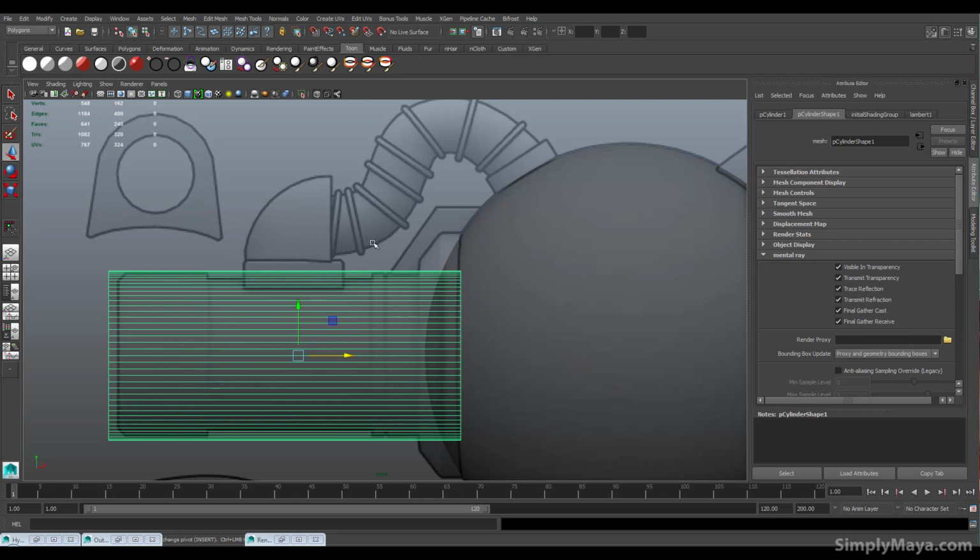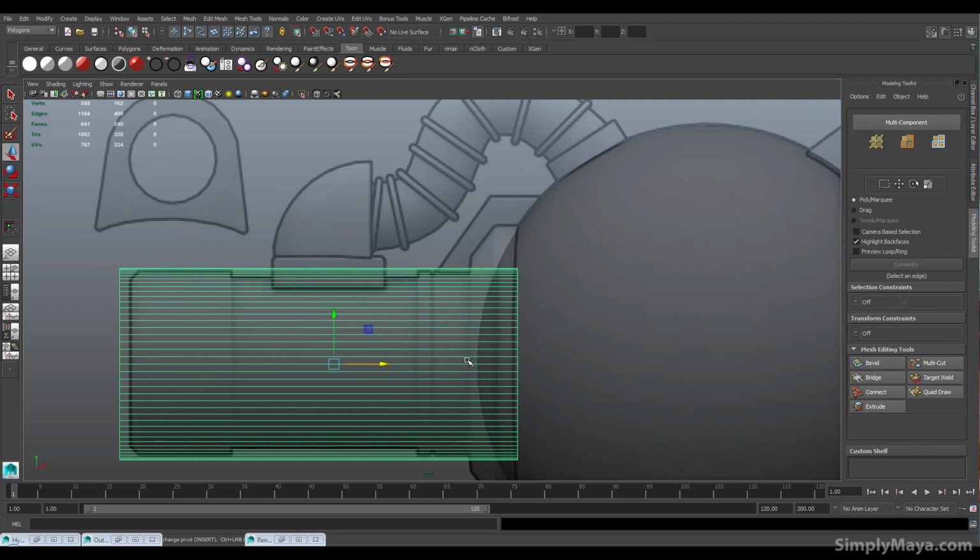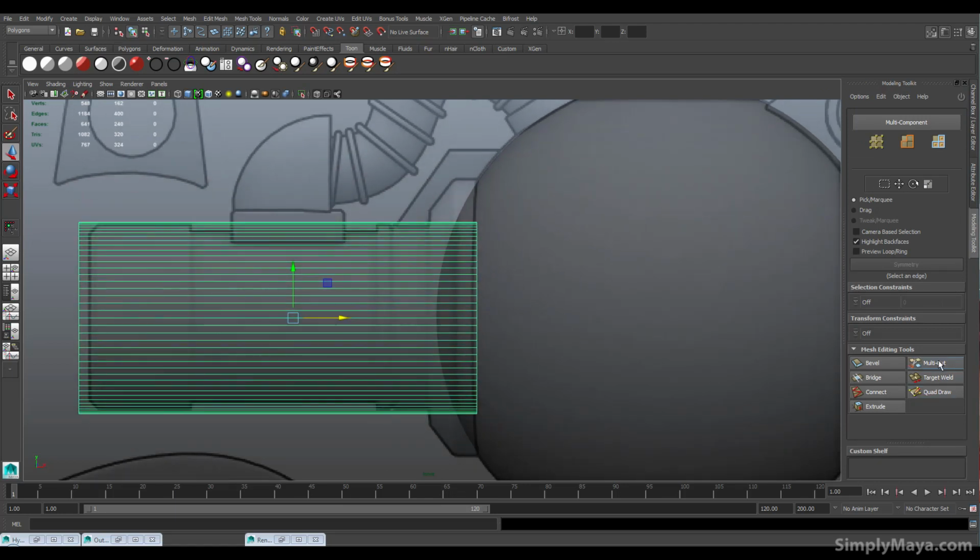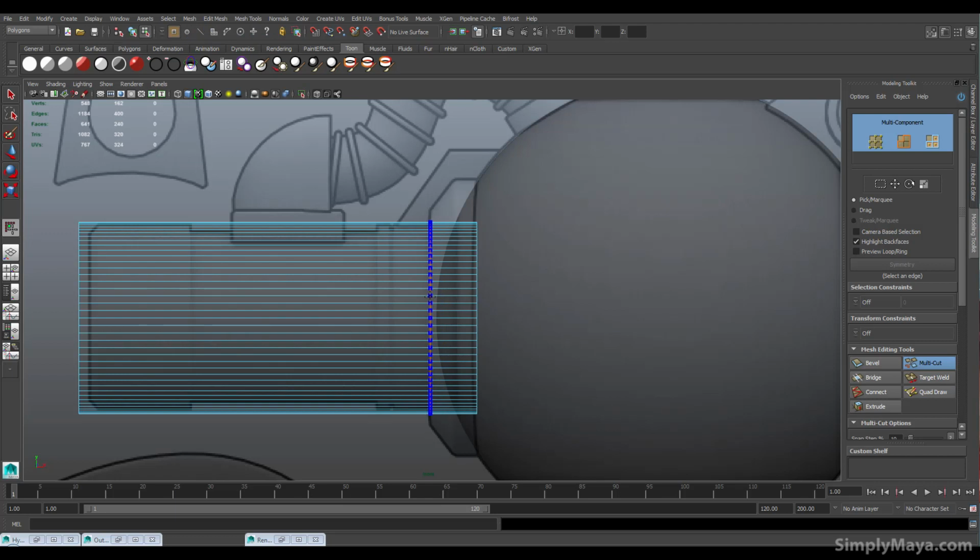Okay, so without any further mucking around, let's get on with the modeling of our cylinder. The first part is this part that comes out here and is kind of split like so. I'm going to use the multi-cut tool for this, but you can use the insert edge loop on an older version. So I'm going to go to multi-cut. I'm going to create the first edge loop here, as we'll need one, the second one here, and we'll need one here, and that's here and here. Basically I'm just putting an edge loop anywhere that I'd need to change this. So there, and I won't need an edge loop at the back because we can use a bevel for that.